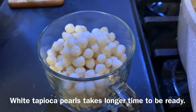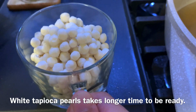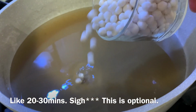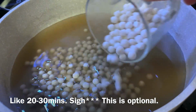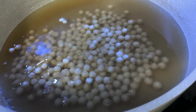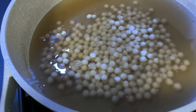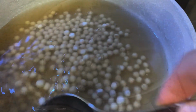Okay, since I can't get enough of the black tapioca, and I really love tapioca pearls, I'm gonna cook the white tapioca pearls. I'm gonna mix it with my black ones. So I just use the water from the black tapioca pearls. That's why it looks dark. And I'm gonna go mix it. Give me 1 second. Mix, and let it boil.